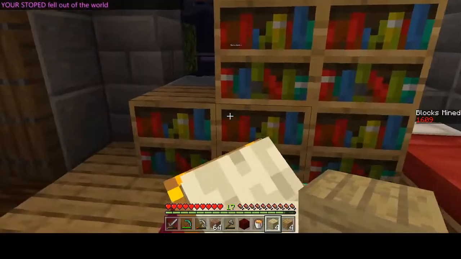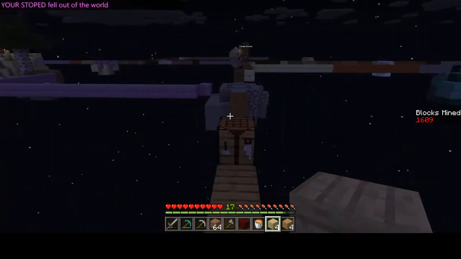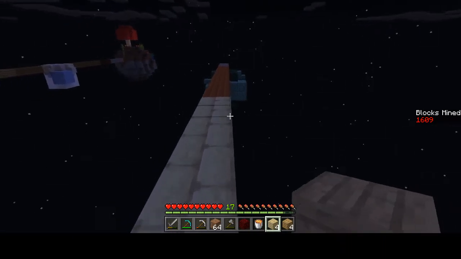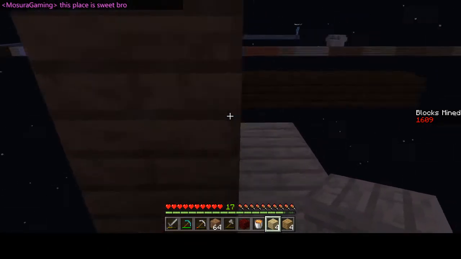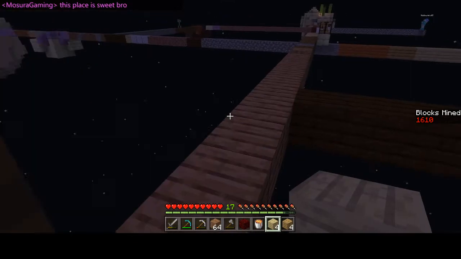Okay, guys, so we really should, off camera, probably make the bridges. Nah, the bridges are gonna be way too hard, probably, because you have to break every single one of them. Yo, thanks, bro. Like, I know, right? This place is sweet.